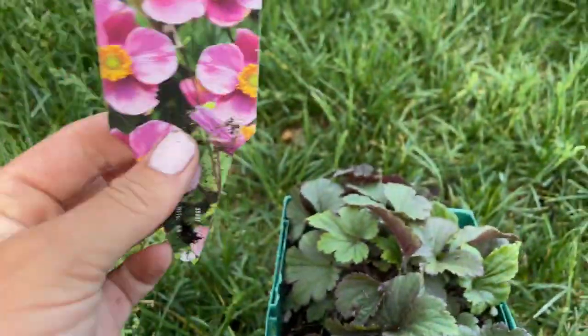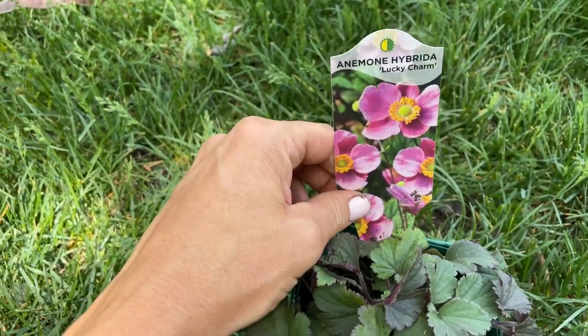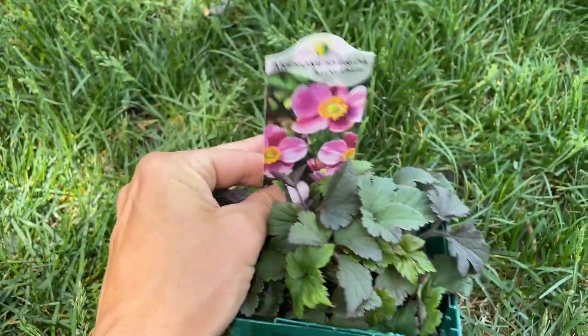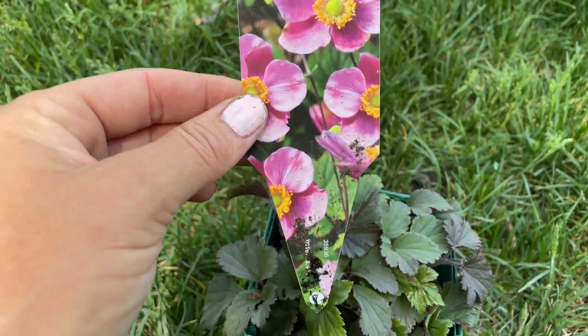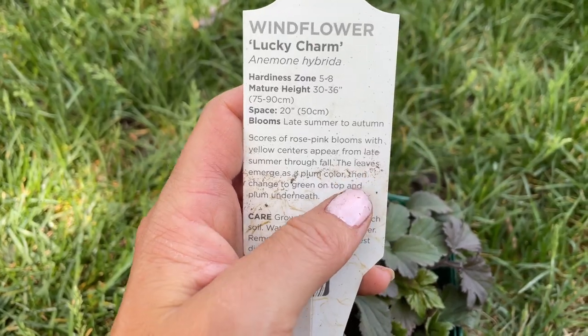They're really cool plants because they handle the shade and the part shade. If you live in cooler climates, the full sun would be okay, but I just love having these in a mass. The bush itself doesn't get very tall. It gets nice and bushy. The foliage is pretty before the flowers come out, but the flowers sit on about 1 to 2 foot stems, and so that's what really gives them their height. They get 30 to 36 inches tall.